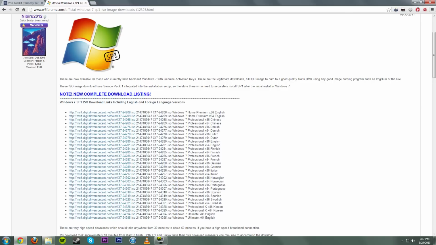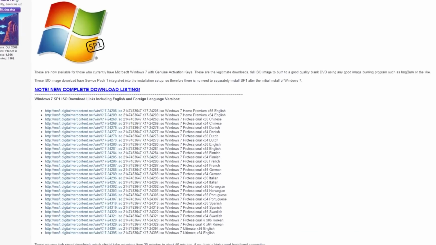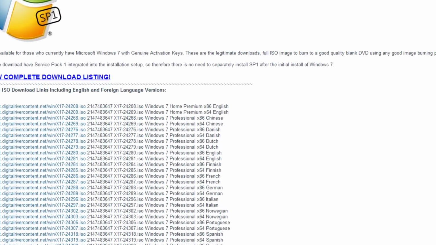Now, what you need is to find what variant you want. First off, I want Windows 7, I want the professional version, and I want to get either an x64 copy, which is a 64-bit OS, or an x86 copy, which is a 32-bit OS. I know it's a bit weird if you've never gone into that because 86 is not equal to 32, but that's just how it works.